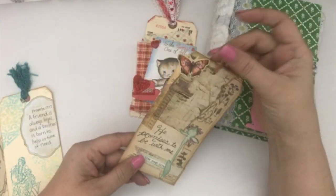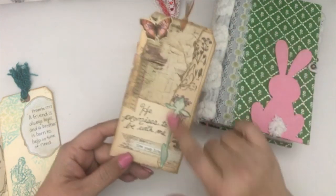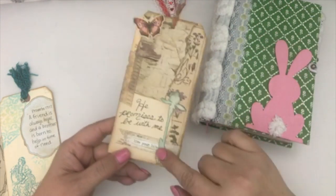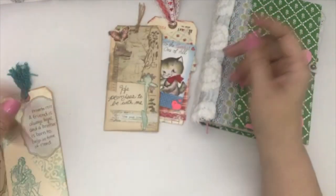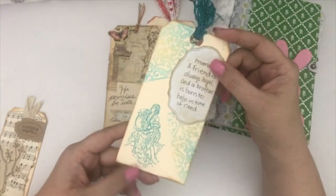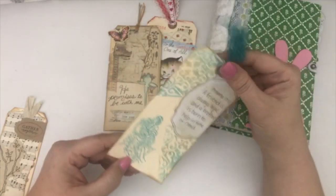Here's another tag that I made from collaging some papers together, and then I just put some embellishments on there. So that's another option, kind of a different look. And then this one had a stamp on it with just some stenciling. So it's a little bit more simple.